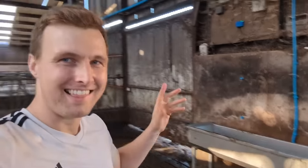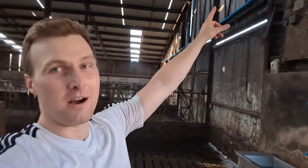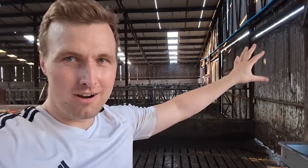So let's recap. We now have water coming along this big pipe at the top. That water is from our tank above the parlor, which at the minute is filled with plate cooler water. That tank will automatically top itself up if it gets too low using the well water.